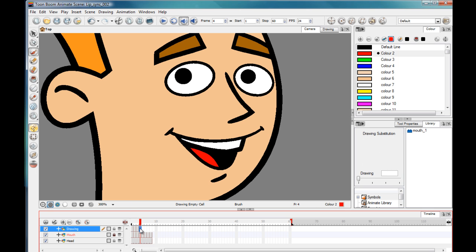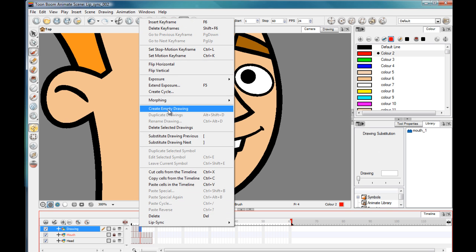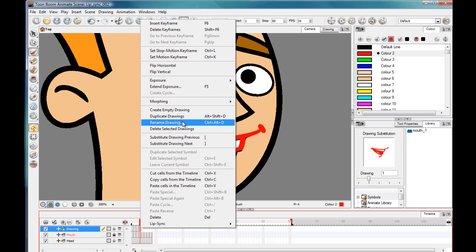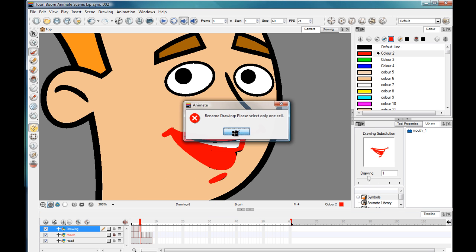Okay, so into the next one, empty cell, right click, create empty drawing. This is the same mouth as the one before, but just a bit wider. Okay, so don't forget this part. Once you've drawn it, make sure you select the cell down in the timeline here, right click, rename drawing.